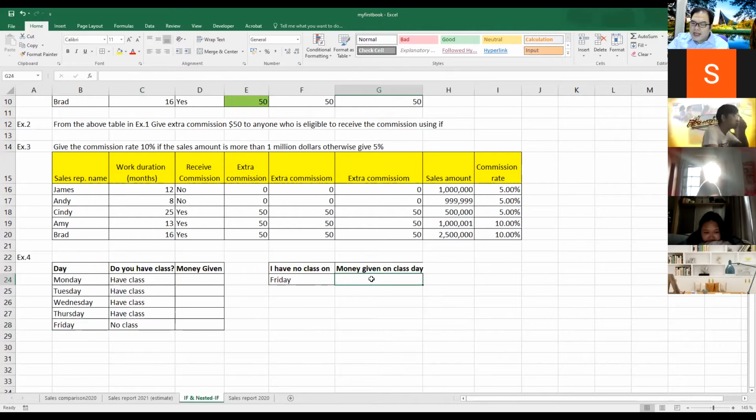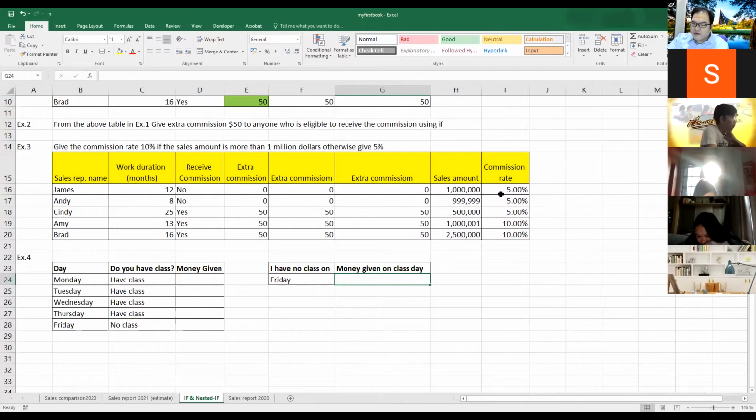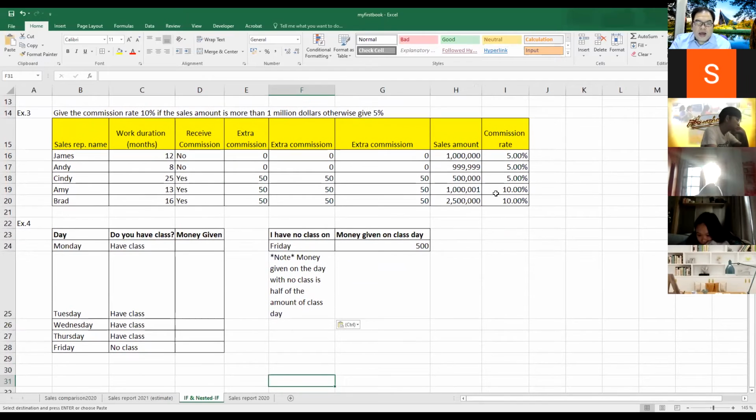Assume that on the day that you have class your parents give you, let's say, 500 baht. Let me take some notes. On the day that you have class you get 500 baht, but on the day that you have no class your parents decide to give you half of the amount of money that you receive on the day that you have class.